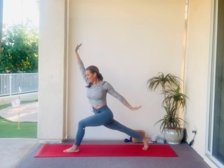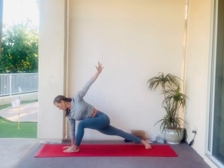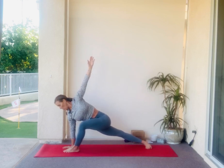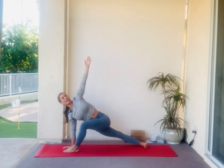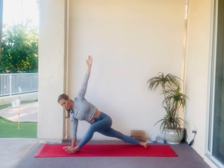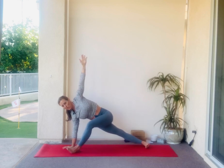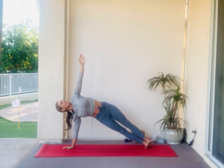Transitioning to Vasisthasana, taking the right hand to the ground, pressing through the heel of the hand, shoulder stacked over the heel of the hand. I want you to press the outer edge of the right foot. Some of us can keep a kickstand, so almost roll the outer edge of the left foot here. But if you can, making it more challenging, you're going to stack the feet together, continue to press the outer edge of the right foot. And I want you to abduct and lift that right hip.